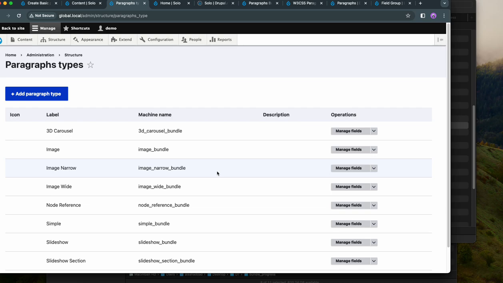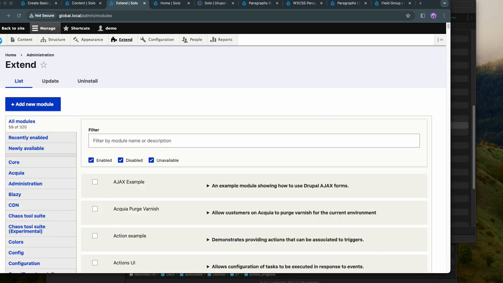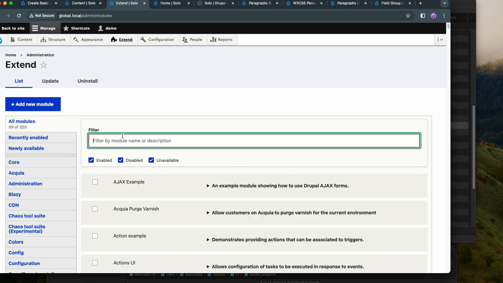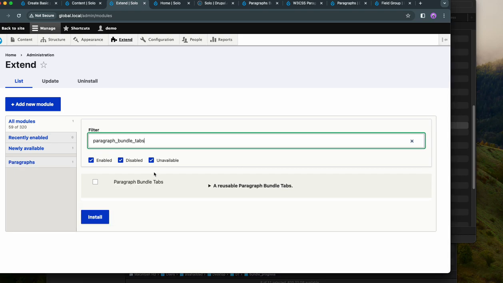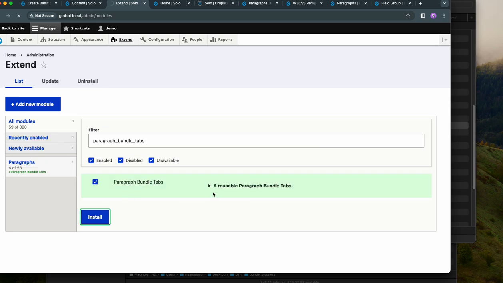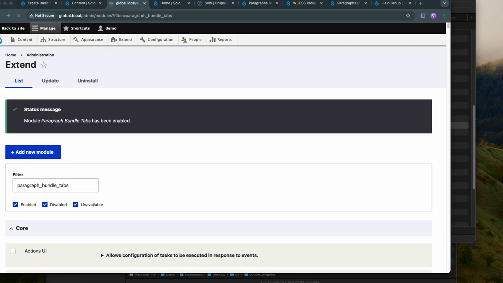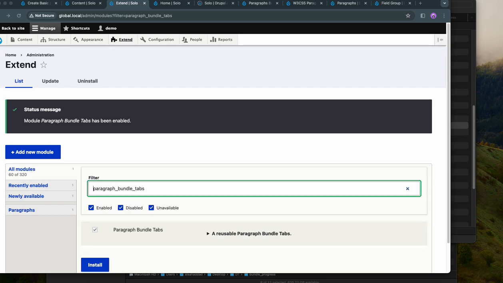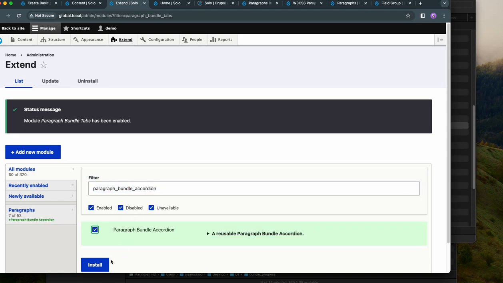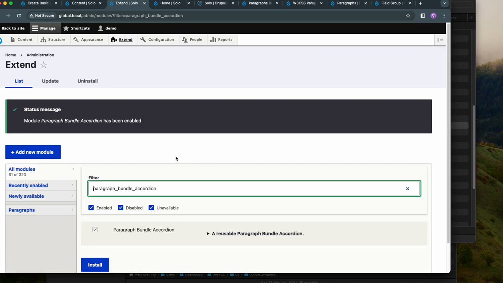This bundle really can be used, like if you go and you create, because that's how nice it is, you could do the tabs, you could do accordion also. So if you want to open, and even if you want to create blocks.